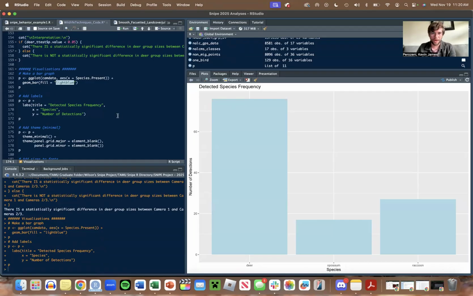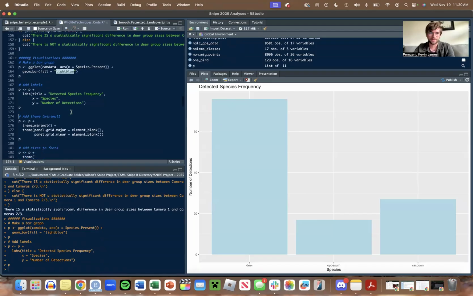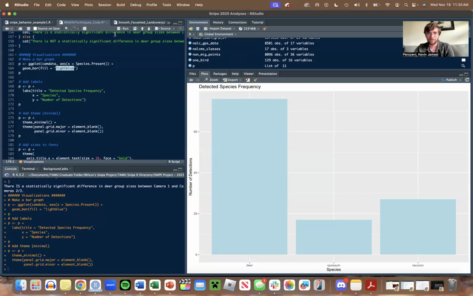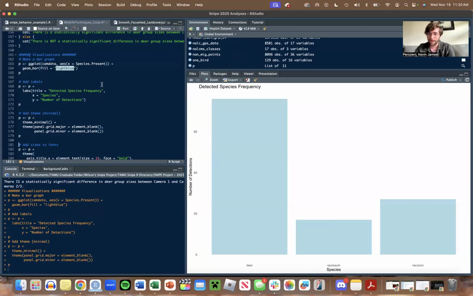This is looking a little bit better, but it's still not that great. The bar graph guidelines in the back are really throwing me off. It's just not a very good looking plot. So we want to add something like a theme. We could add theme minimal, and that makes it very, very minimal. It makes everything nice and clean for me. And I'm also getting rid of these grid lines. I don't like the grid lines. So let's add this again to our code. Okay, now it's looking a little bit better.